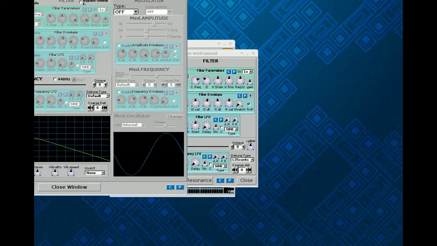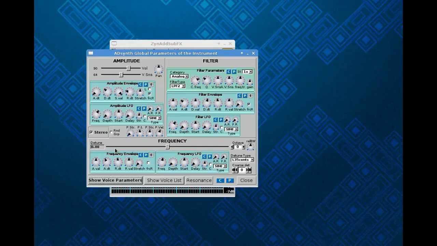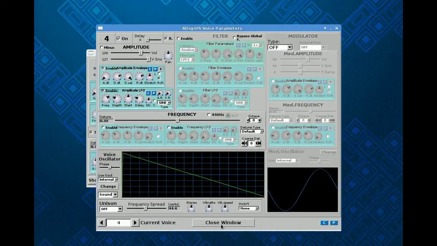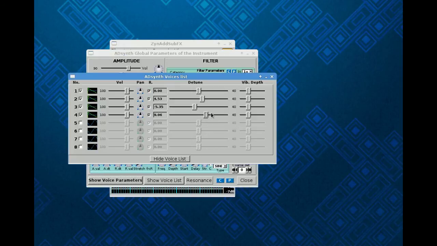Let's pick a voice parameters. And this is kind of key as we go forward and develop these things, that we have these envelopes within a single one of these multiple oscillators, or here we can set them globally for the whole instrument. So if we want to set a low pass filter or a high pass filter, we can do that on any one of the individual oscillators through the show voice parameter screen. Or we can do it after we've combined all those oscillators by bringing it into the voice list.